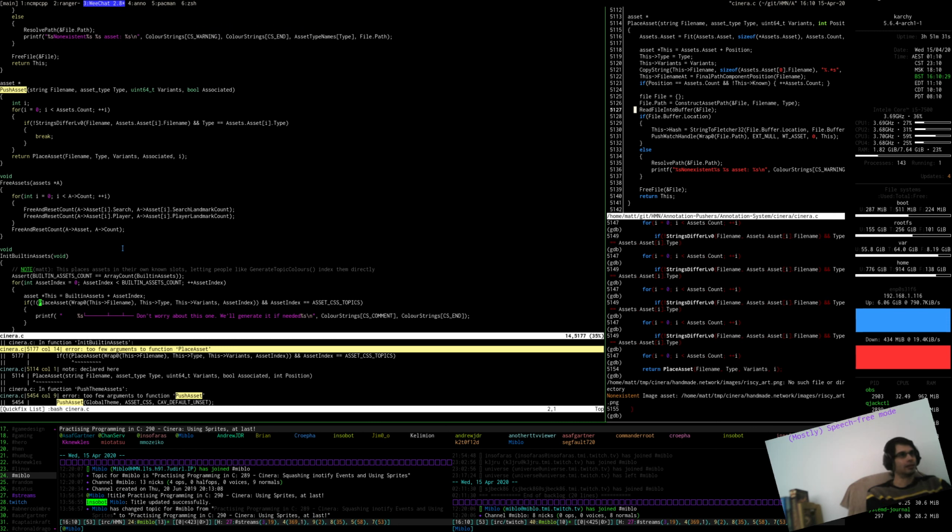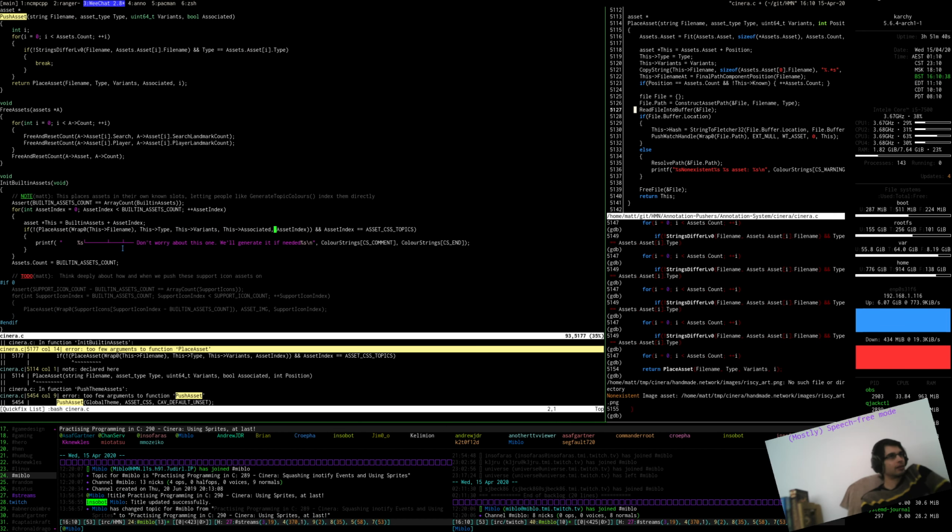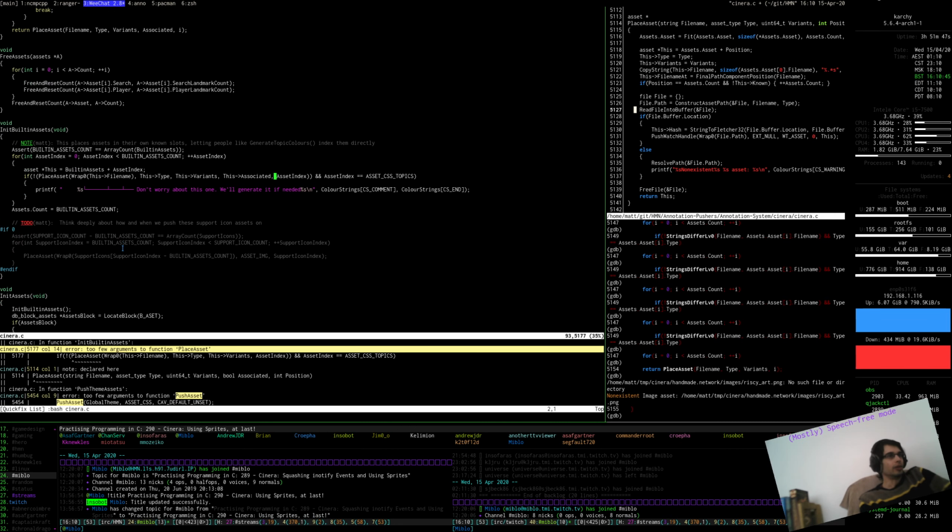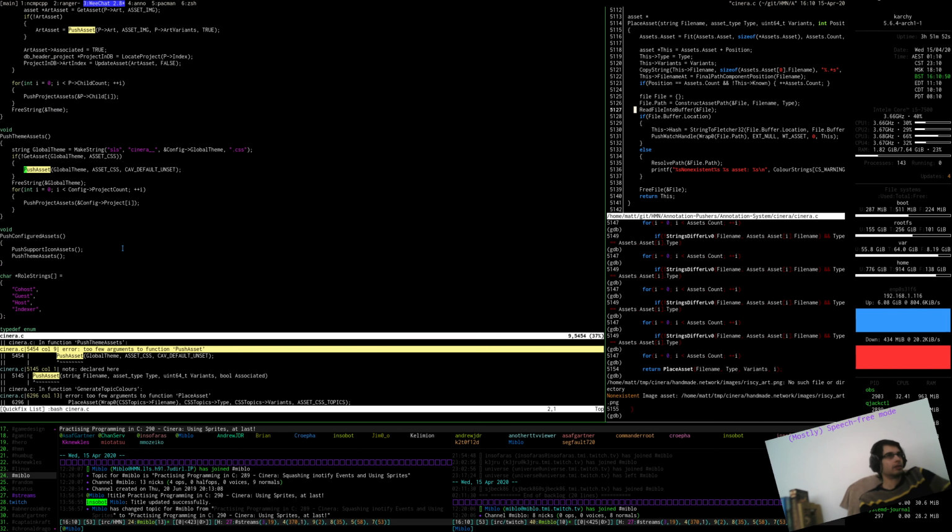Yeah, they're all not going to be associated anyway, which is perfectly fine. The global theme asset. Now again, this could be an index.